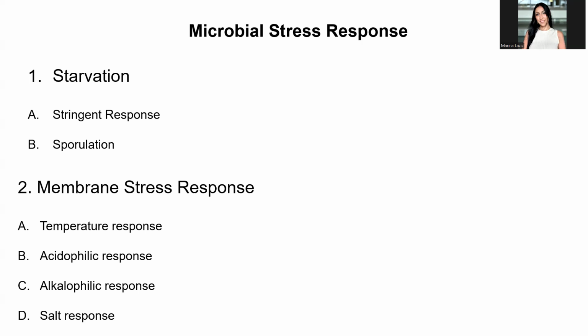We talked about starvation in terms of stringent response and sporulation. Today we are talking about membrane stress response. We will start with the temperature response, covering cold and hot temperature stress response, and we will end up with pH adaptations, which are really interesting. Salt response is very short, only one slide, and it's not hard to understand.